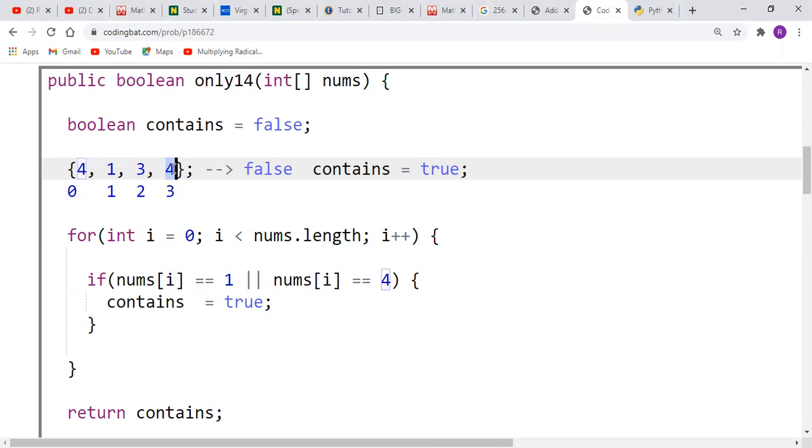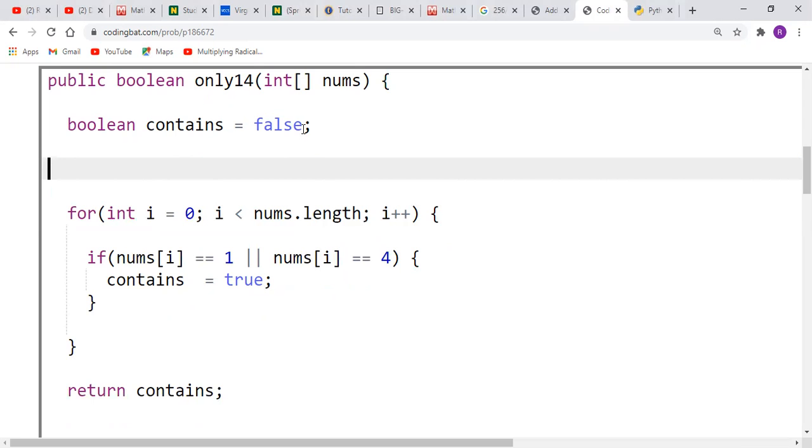I mean, if you think about it, despite whatever happens before, it looks at the last element in the array and it changes from true to false. So it sort of fluctuates as it moves through the array from false to true to false. And when it reaches the last element, it judges whether it's a 4 or a 1. And if it is, it sets the entire thing to true. So this is probably not the best way to go about it, right?